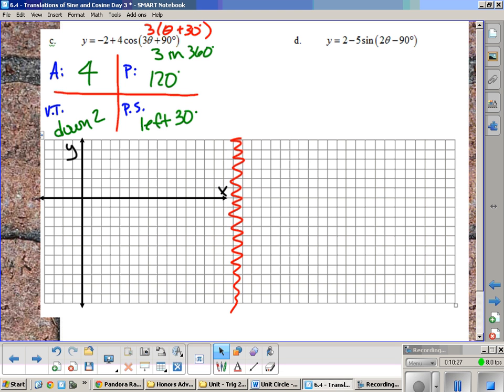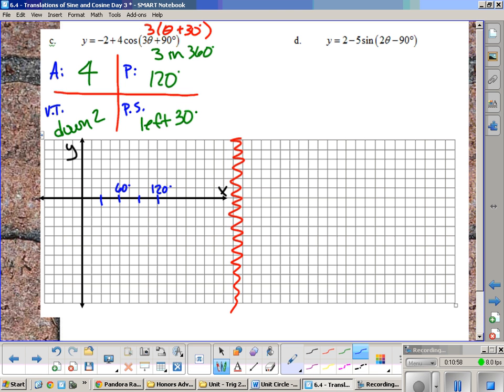All right, so 120 degrees. So we're going to go 4 marks out: 1, 2, 3, 4. Why? Because we break all of our cycles down into 4 parts. That's where all the fun happens. So this is going to be 120 degrees, which means halfway is going to be 60. Now, before you ask, the phase shift is not always going to be 1/4 of whatever the period is. It just happens to be that way. I think you have a couple here that might be an 1/8. But anyway, I digress.